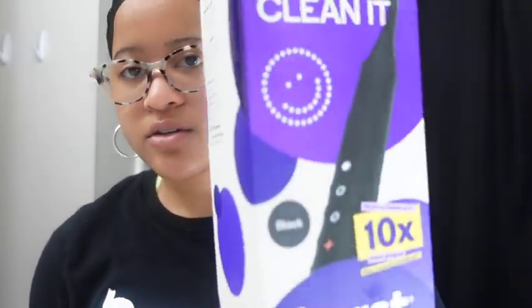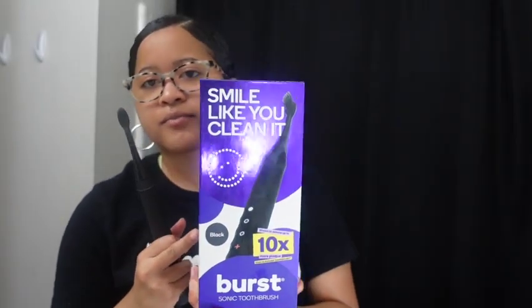So now I just get my toothbrush, and I just recently started using the Burst toothbrush. This is what the packaging looks like. I really got this one because it says it's supposed to have a 1 month battery life, and it really does last a whole month with just one charge overnight. And it has three modes. It has white, sensitive, and then massage.